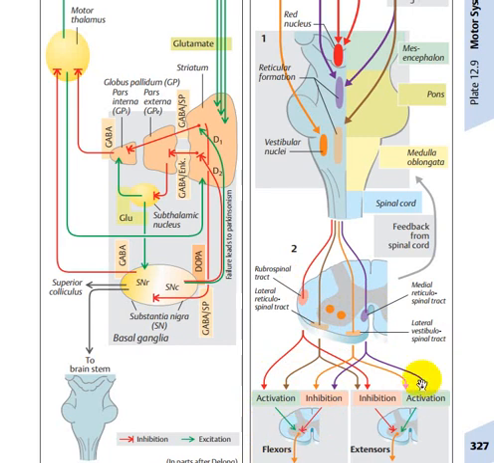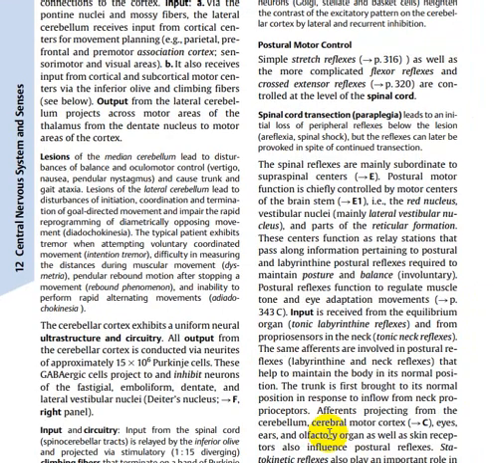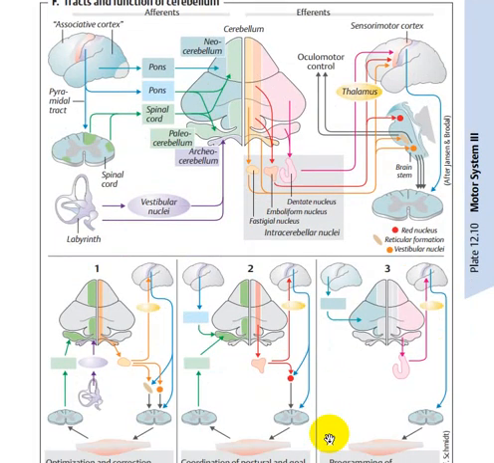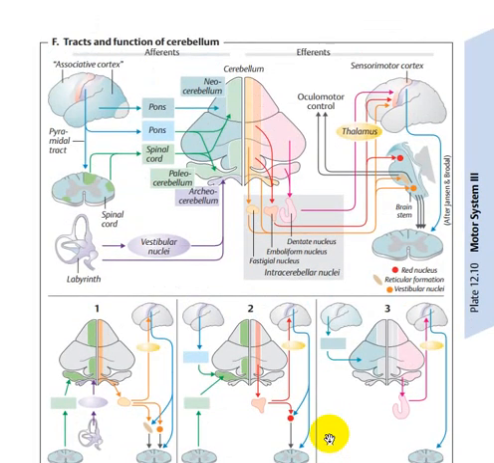So on the ipsilateral side of the fibers, the rubospinal tract and the lateral reticulospinal tract activate the flexors and inhibit the extensors. Whereas the medial reticulospinal tract and the lateral vestibulospinal tract inhibit the flexors and activate the extensors. This is going to happen in some cerebellar diseases and other basal ganglia diseases where you are going to have some postural imbalances.